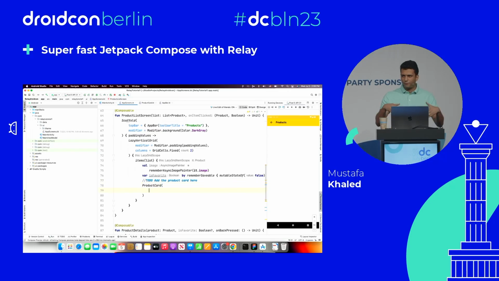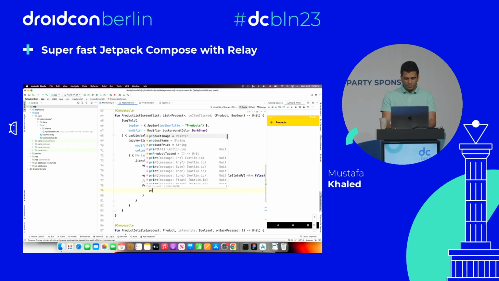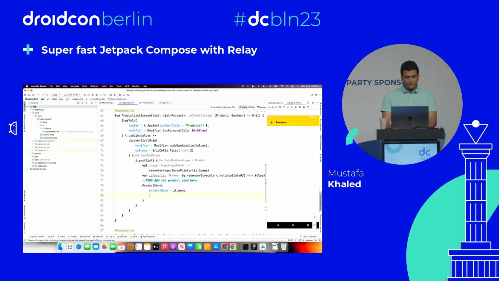So we should fill the product card with the data. Product name, and I already have the fake data generated, so it's good. Product price and favorite source. I'm already using Coil, so I can use the image directly, already defined before.